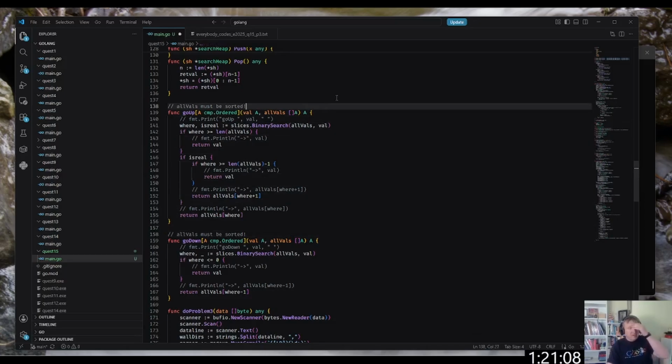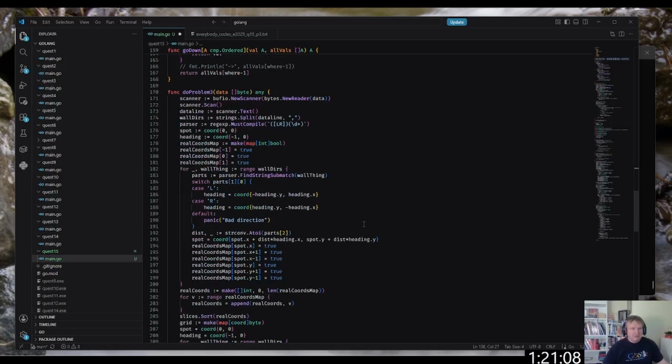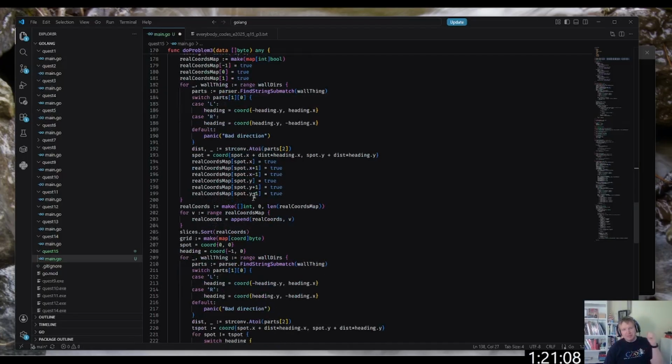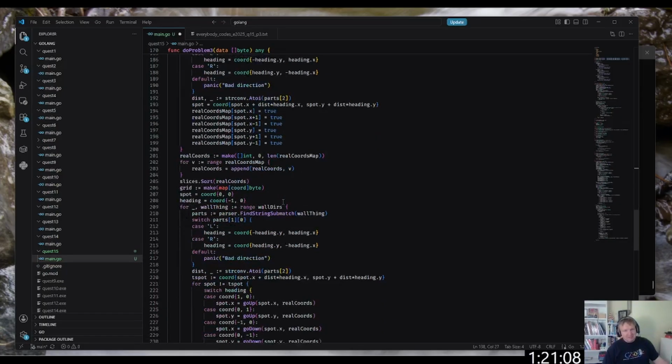So go up and go down just give me the next thing in the list or the previous thing in the list, just going up or going down. I go through the whole left-right thing once, and I mark the spots as real coordinates, and all of the other coordinates are fake.